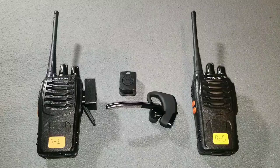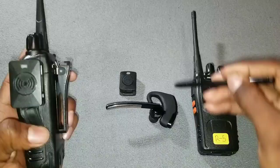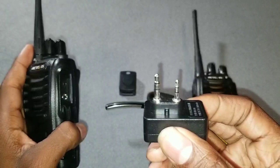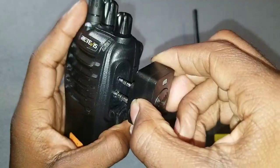All right, this is your transmitter. This is connected to the PTT button right here, where you receive and talk, and your headphones. Now, keep in mind that this transmitter connects to other walkie-talkies such as Kenwood, Baofeng, and generic radios like this with the wide prong on the side. Motorola, you might as well just forget it.